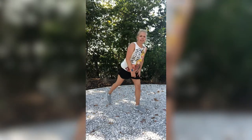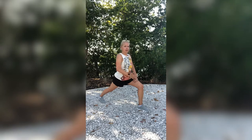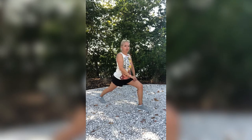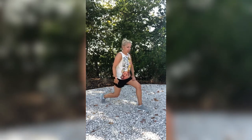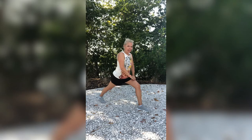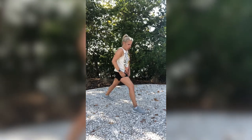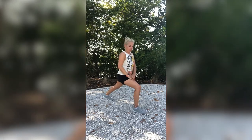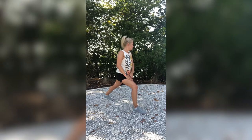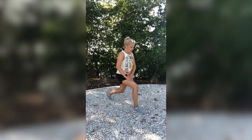Nice job. One leg in front, the other one behind you. Get that heel down, front knee I want it to go forward, go down — chest is up though, heads up, look straight. Bend that back knee just a little — it's getting a little stretch in that hip area. Straighten it out again and switch sides. Other leg goes back, make sure that heel can go down. Front knee forward, chest is up, heads up, look forward. Bend that back knee. Straighten it and release.